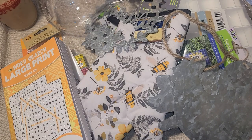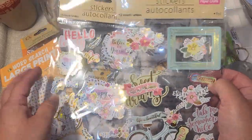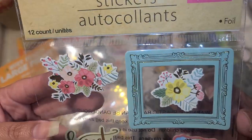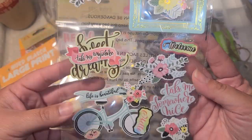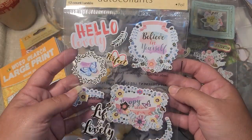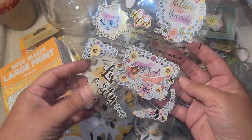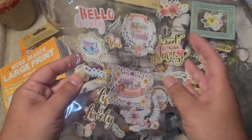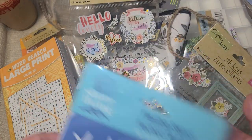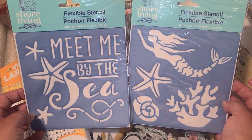I found some stickers — not sure if they're new but they were new to me, so I snatched them up. They're really pretty, thicker like a chipboard sticker, and they have beautiful gold foiling on them — very fun and springtime. I could see some have already moved around inside the pack, so I'll definitely need to add some extra glue to stick them down.